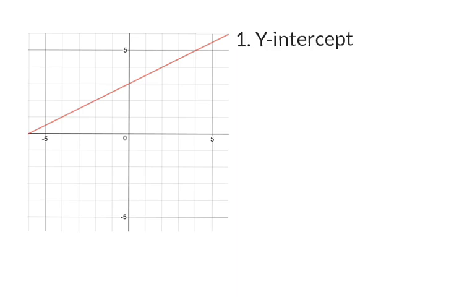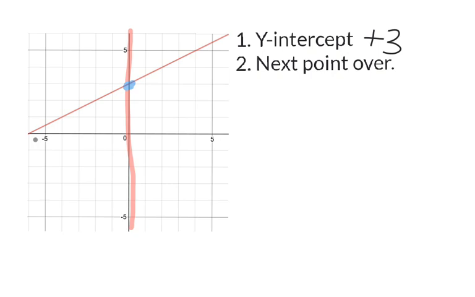Step 1, what is our y-intercept? If I'm going to look at this guy right here, I'm going to go exactly on the y-axis, right? And so I look and see where it's hitting the y-axis, and it's going to be right here. When I count, I'm going to get 1, 2, 3. So that means that my y-intercept is going to be plus 3. Now, if it was in the negative zone, then it would be negative. But in this case, it is positive 3.